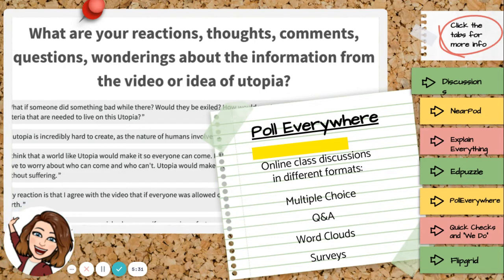You could post, for example, a math question and have kids solve the problem that's on the screen. You could post vocabulary words and have the kids practice defining them or using them in a sentence. So there are lots of different options for you to check in using Poll Everywhere as a We Do.